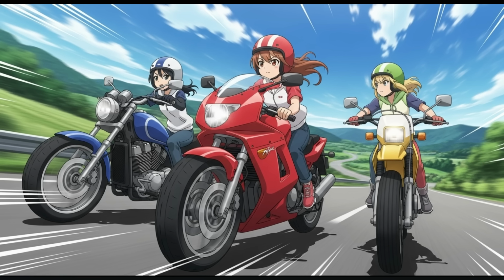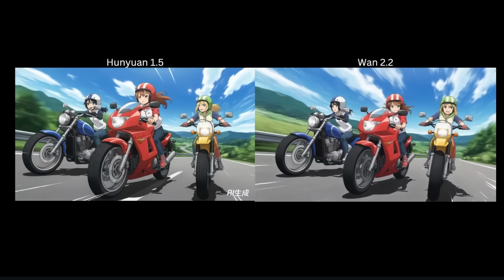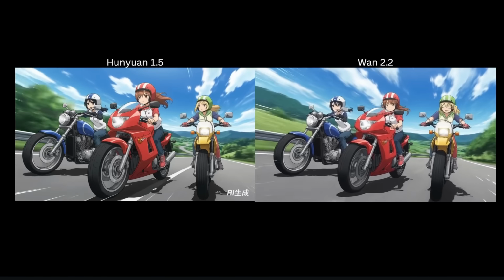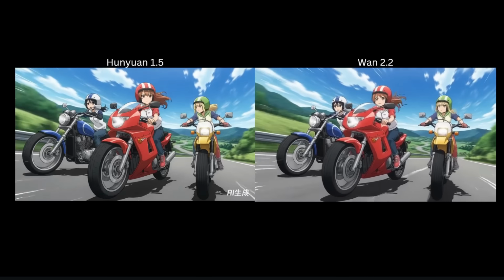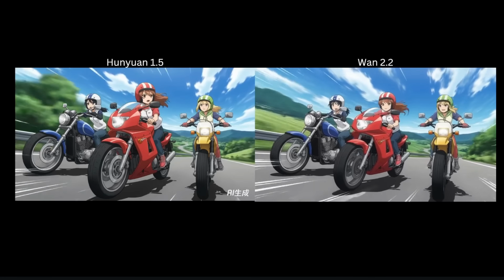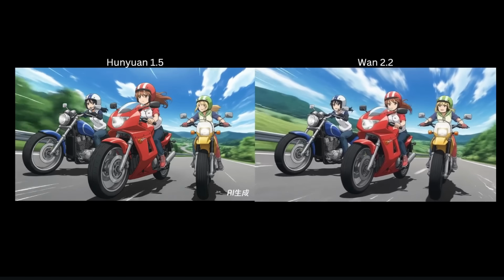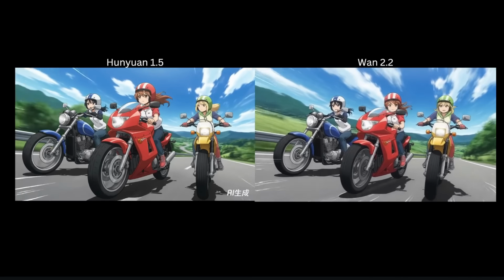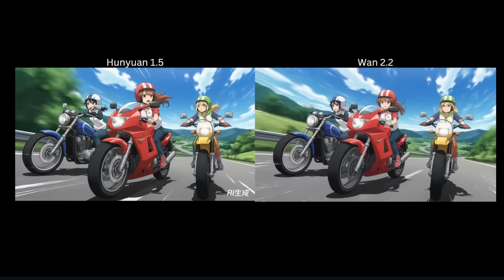Next, let's test it on anime, so I'm gonna upload this photo and I'm not even gonna enter a prompt. Let's see what it can generate. So both of them are able to actually detect this image and generate a scene of these three cyclists. And then for Hunyuan 1.5, it's able to also animate these characters, including their hair blowing in the wind, plus it's also getting them to talk a bit and move their heads. One flaw is that their mouths don't really look correct as they talk.